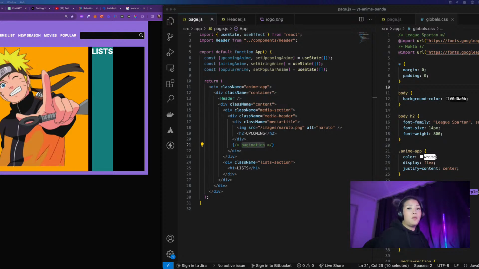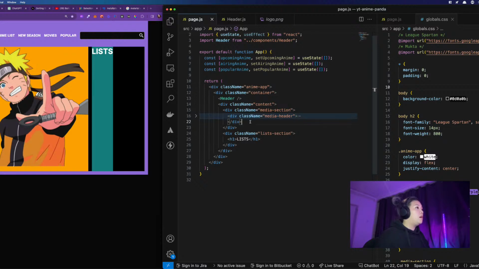Once we have the media header done, if you close this off, then here we're going to have a grid. This one is called episodes, or maybe anime grid upcoming.